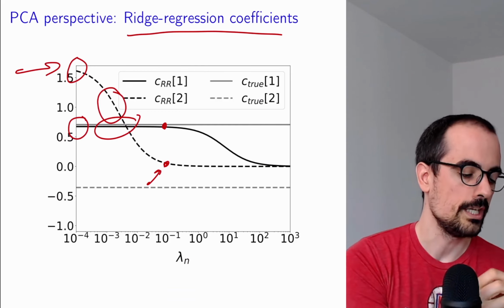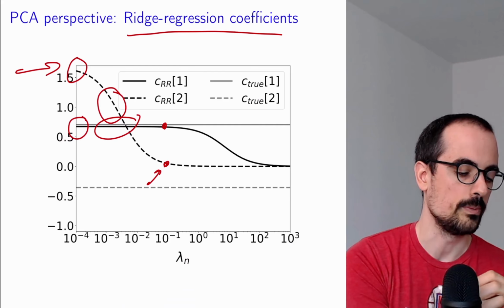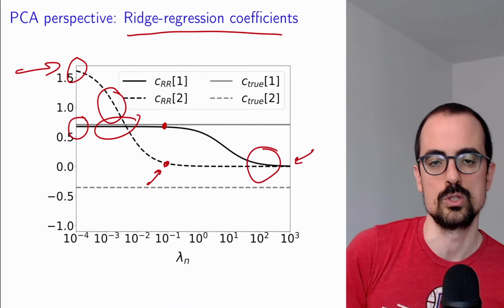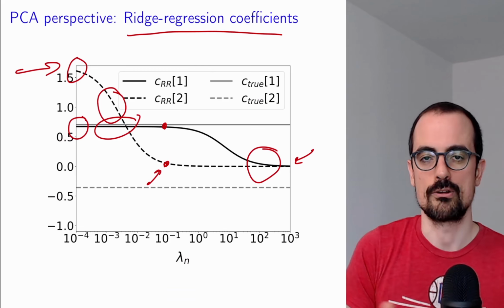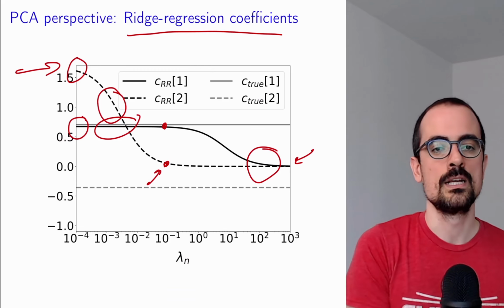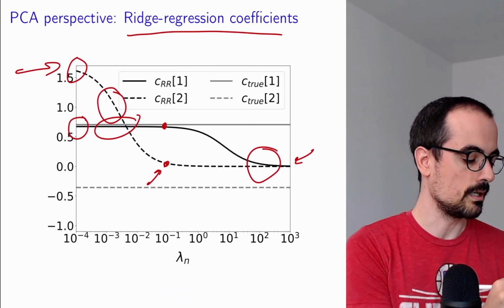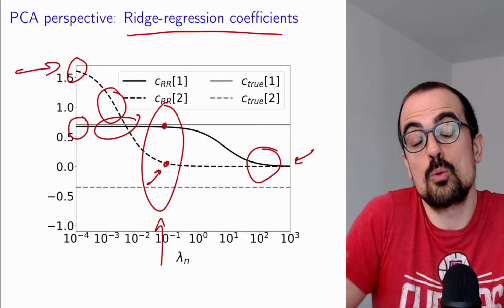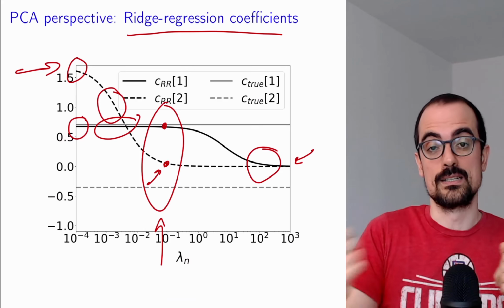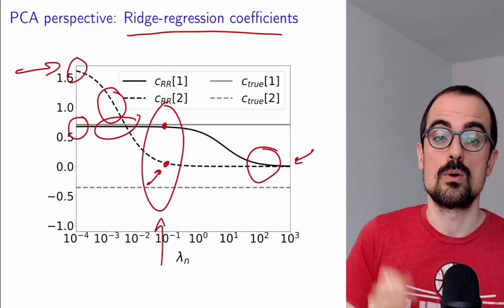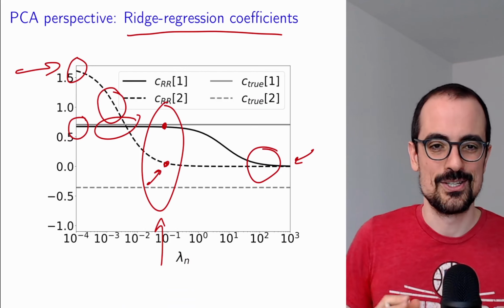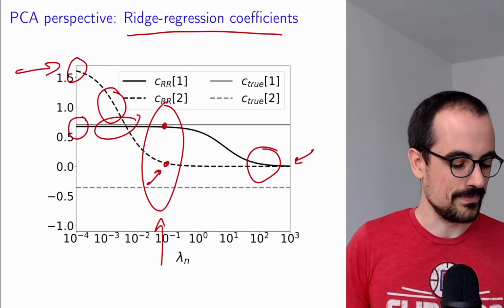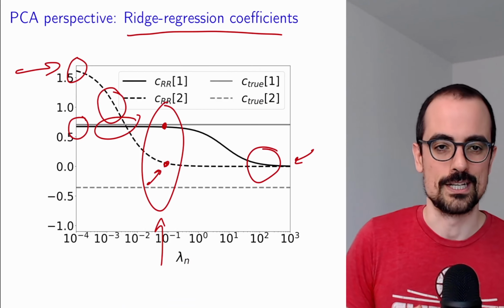Of course, if we continue, then eventually that one is also going to be squashed and we're going to get 0 coefficients, which we know is what happens when the regularization parameter is too large. But we do have a sweet spot here where we're estimating the principal direction that we can hope to estimate because there is sample variance in the features in that direction. The other one, there is no sample variance. Okay, so hopefully that made sense. This is the magic of ridge regression.